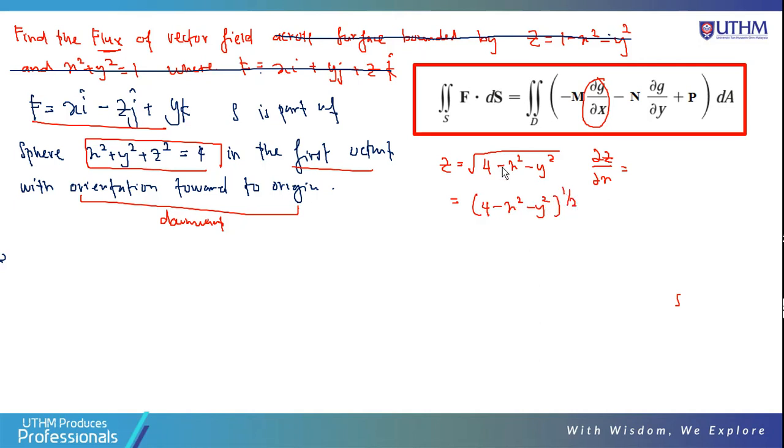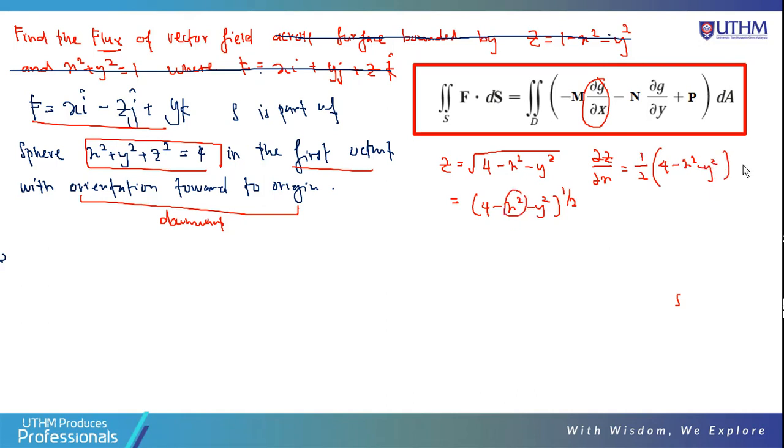Okay, so this one you can using the chain rule lah, chain rule. Ataupun kalau you biasa you dah hafal tu, ni bawa ke depan, lepas tu differentiate dalam ni kan, 1/2 bawa ke depan. So ni kekal. Okay, 4 tolak x kuasa 2 tolak y kuasa 2 kekal, and differentiate terhadap x.